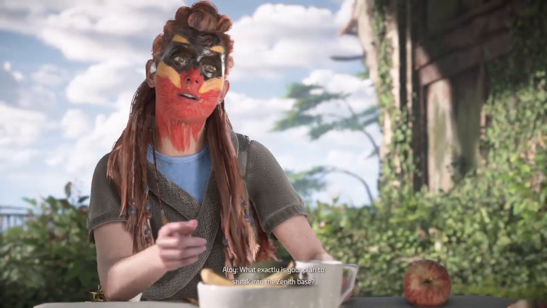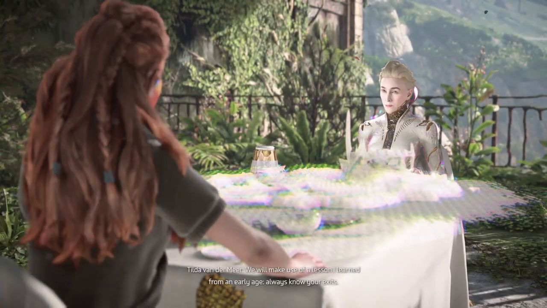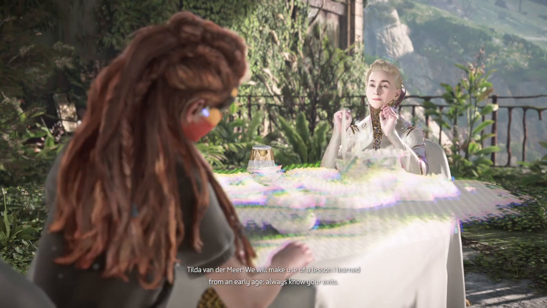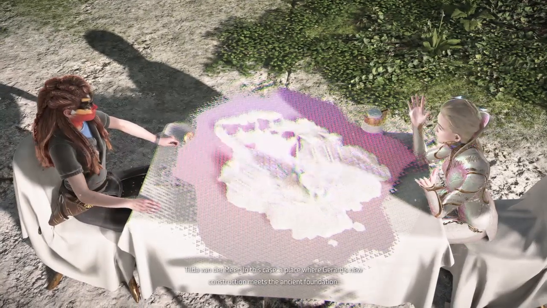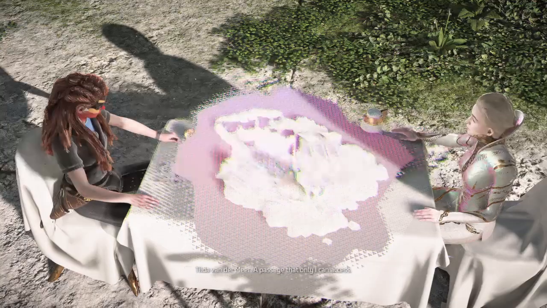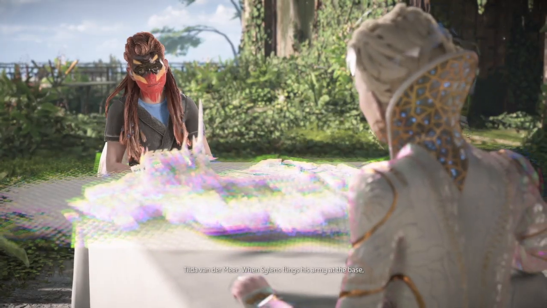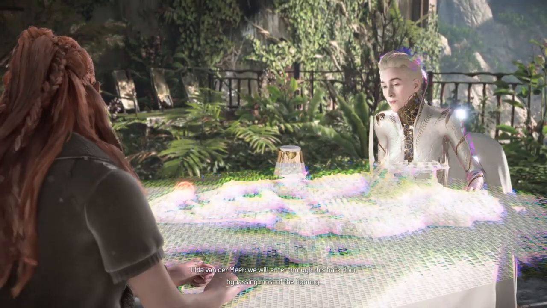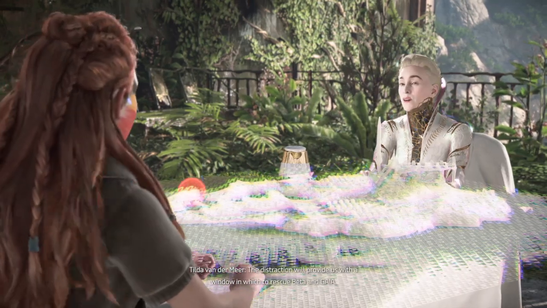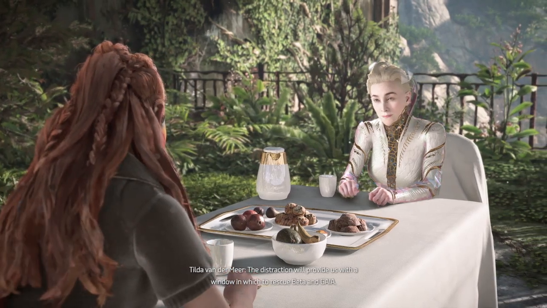What exactly is your plan to sneak into the Zenith base? We will make use of a lesson I learned from an early age. Always know your exits. In this case, a place where Gerard's new construction meets the ancient foundation, a passage that only I can access. When Silence flings his army at the base, we will enter through this back door, bypassing most of the fighting. The distraction will provide us with a window in which to rescue Beta and Gaia.